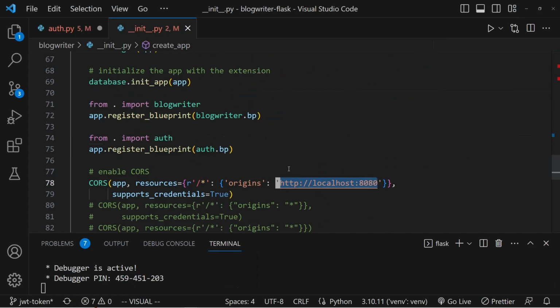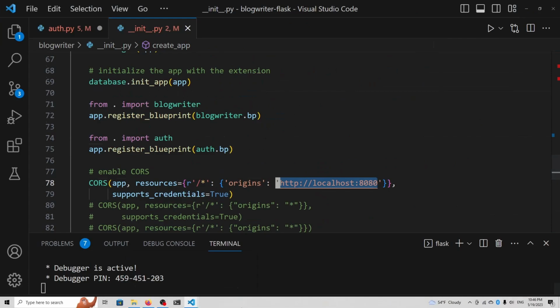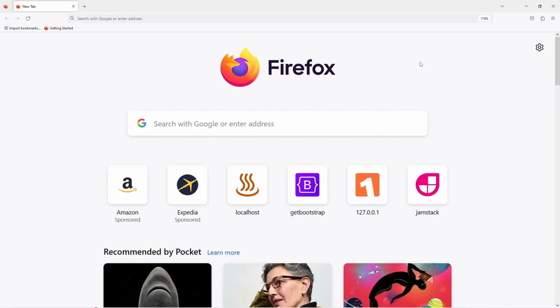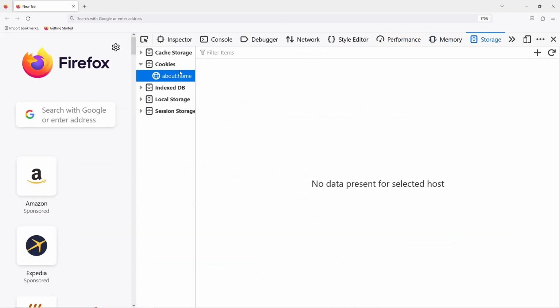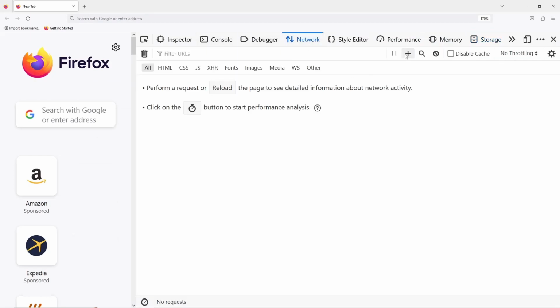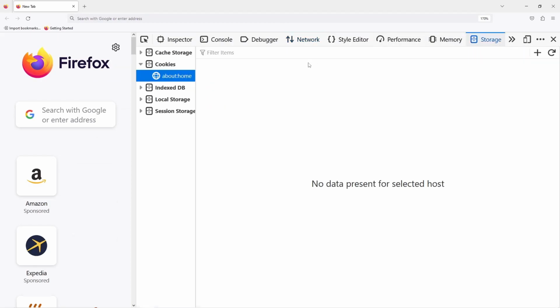A second issue I ran into is when I set a cookie for my access token, when I store the access token in the cookie, it wasn't showing up in the front end. What I mean by that is, if you go to Firefox or just any browser, and go to the storage section, basically the cookies are not showing up here. Even though when I looked at the network tab and looked at the response header, it shows that the Set-Cookie field is there, it's not showing up in this cookies storage area. And I wasn't able to access those cookies in code.